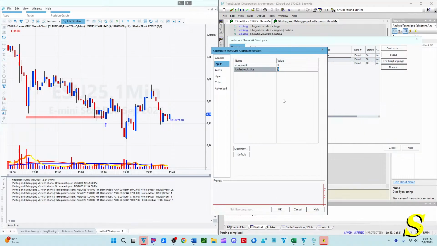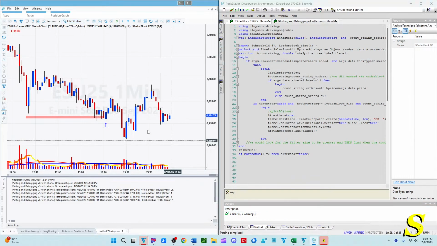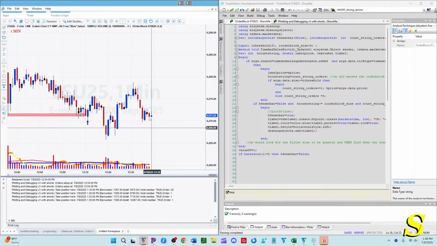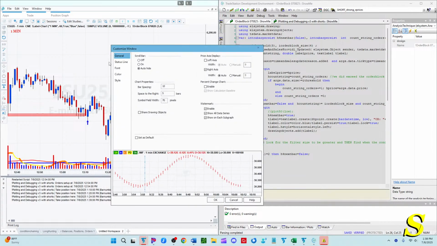And I actually want to see like 4. An order block with at least 4 orders in a row that have 3 contracts or more. Update that. I'll just let it run until we get an order block that meets the criteria, and then I will shut her down. All right, meanwhile, I'm going to step away.